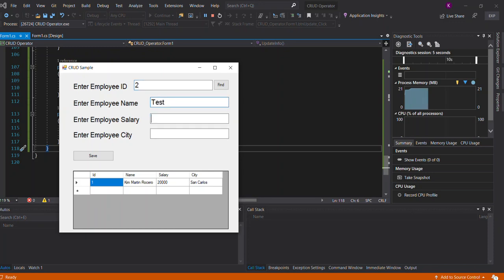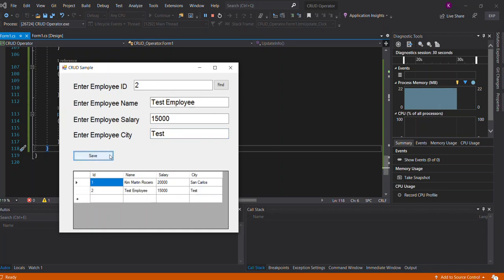So test. Now there might be a configuration here. I need to reset the configuration so that updating directly to the database will work. There is just a slight configuration change here. So test employee, but in a sense this is already working. 15,000 test, save.